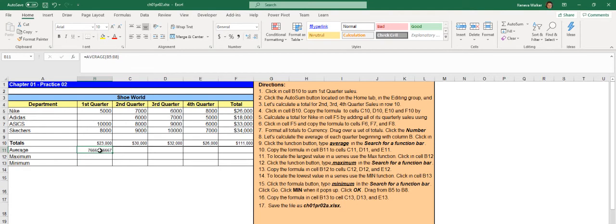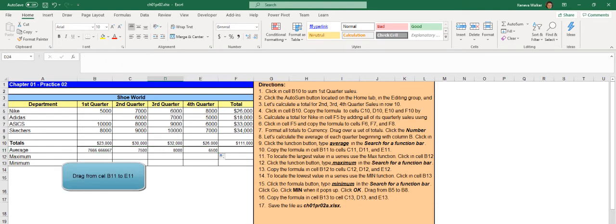Let's look at the formula. All formulas and functions must start with an equal sign. The command word follows next, average, and we're averaging beginning with cell B5 to B8. Well, we want column B, but we also want to average column C, D, E. So I'm going to use the copy process by clicking in the middle of cell B11 with the white plus sign, move my cursor to the fill handle till it changes to a solid plus, and then hold down the left mouse button and drag to column E and lift up on the mouse.